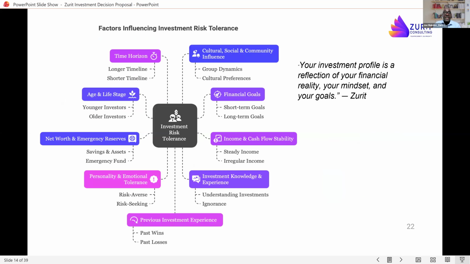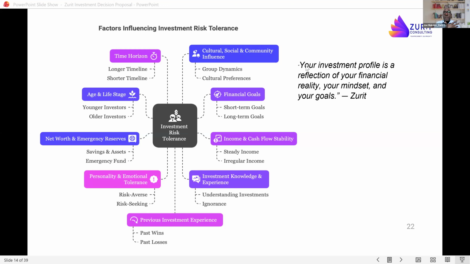So, ladies and gentlemen, before we take a break, I think this is what I was talking about. Where are you placed? And where is it you would like to go? So your investment profile is a reflection of your reality, your mindset, and your goals. Your reality and your goals are very important. Where are you? Where do you want to go? And then your mindset. You will realize that when we're investing, there are so many things that influence where you would like to invest. One could be time. I'm like, I need to invest now because I need my money back in 5 years. That is mindset based on time.